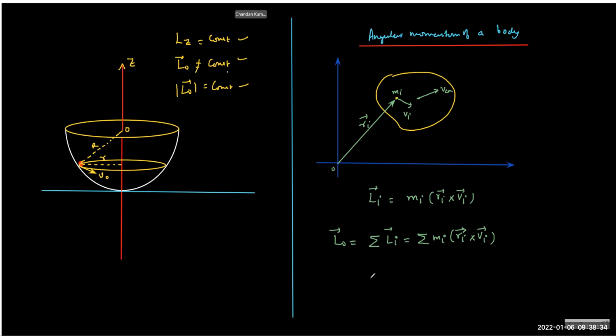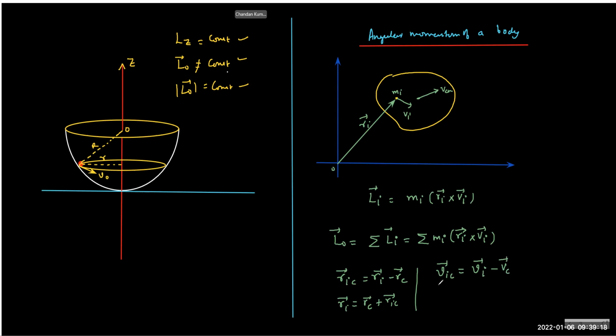So we convert every value in the center of mass frame. We know that the position vector of a particle with respect to its own center of mass, we write as Ri minus Rc, and therefore Ri becomes Rc plus Ric. This is the first conversion. Similarly, the velocity of the particle with respect to the center of mass, we write as Vic, which is Vi minus Vc, or Vi equals Vic plus Vc.